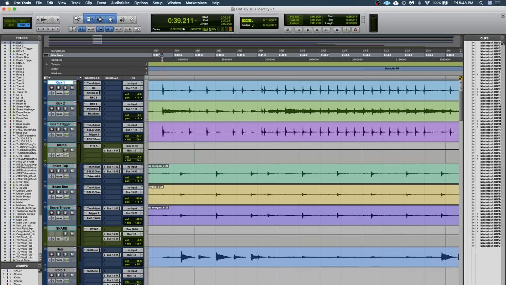But for now, let's jump into Pro Tools and take a look at how I achieved the drum sounds for that album. Okay, here we are in the session, so let's start by letting you hear the final drums by themselves, and then I'll go back to the beginning and let you hear the raw files, what I started with, and then explain how I got to where we are here.